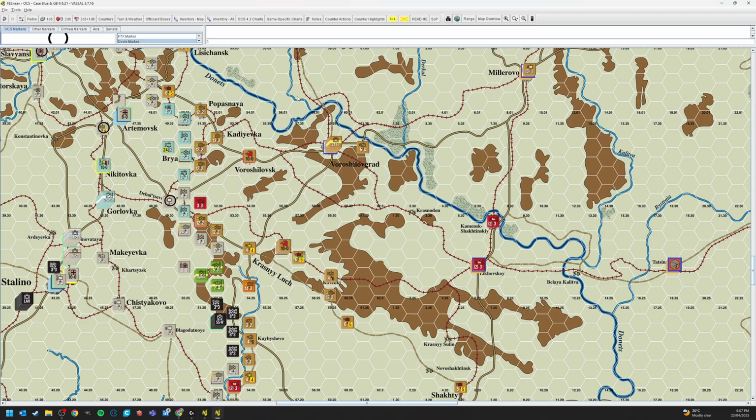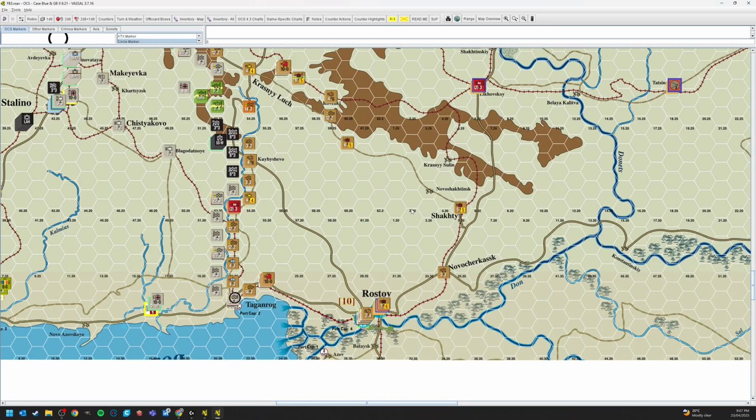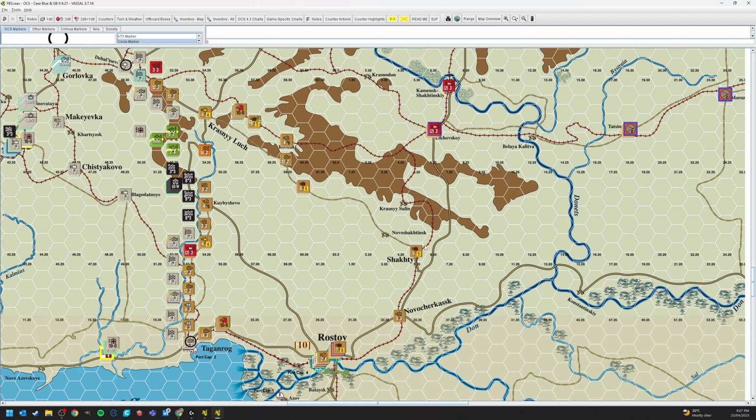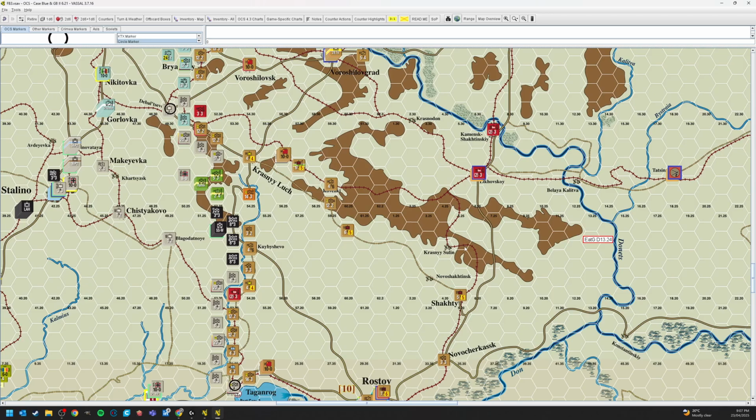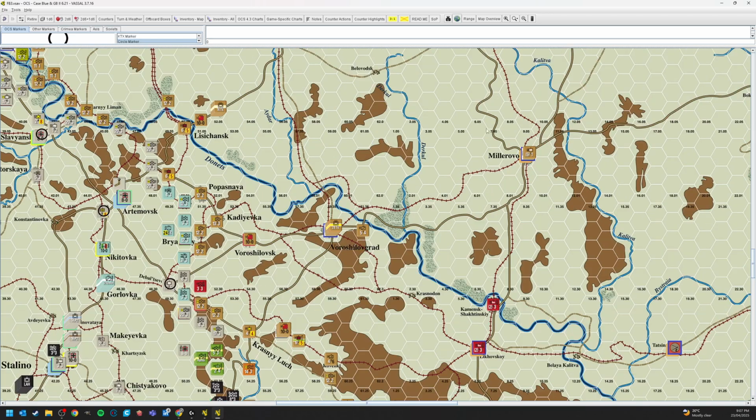I want to cross the Donets River somewhere. I want to capture Rostov. I want to move east and cross the Donets here and threaten the Don. So three main objectives: crossing the Donets and getting to Milarovo.